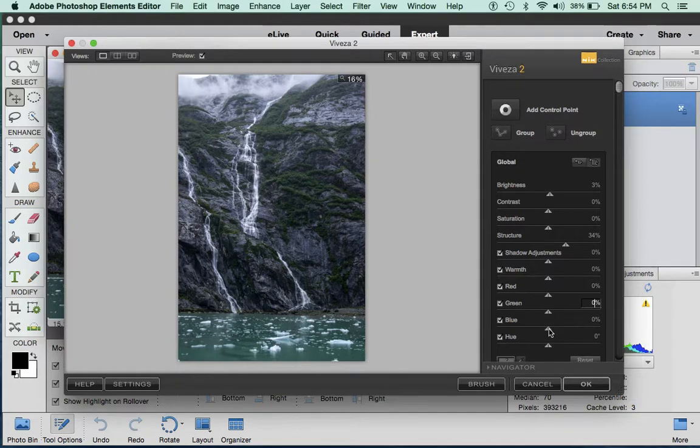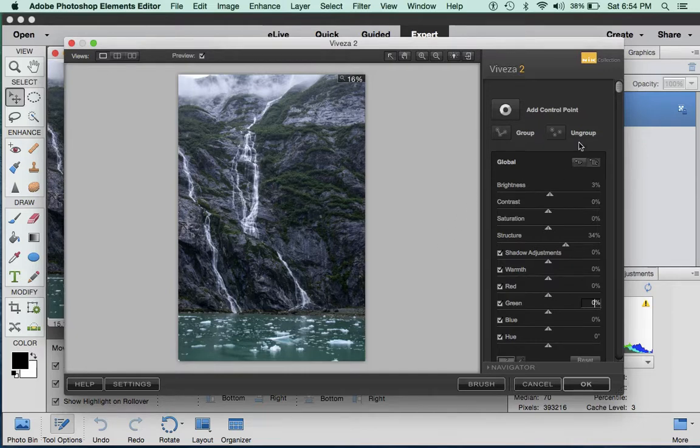Well, we already practiced how you could enhance your image in Camera Raw with the white balance that I didn't like. So I'm going to leave all of those global sliders the way they are. The only one I really used was structure. But now I'm going to look at the image and say, are there parts of this image that I would like to enhance without changing the entire image?